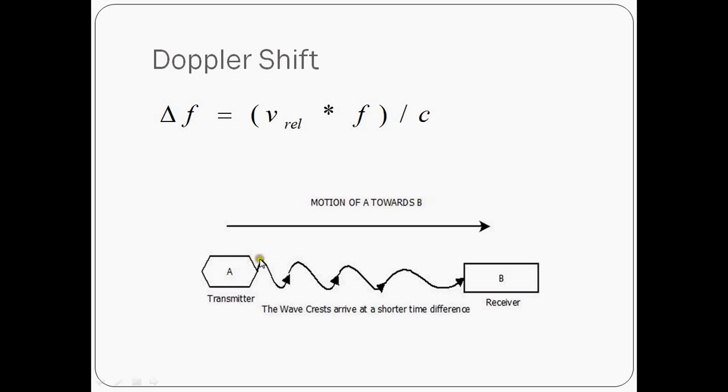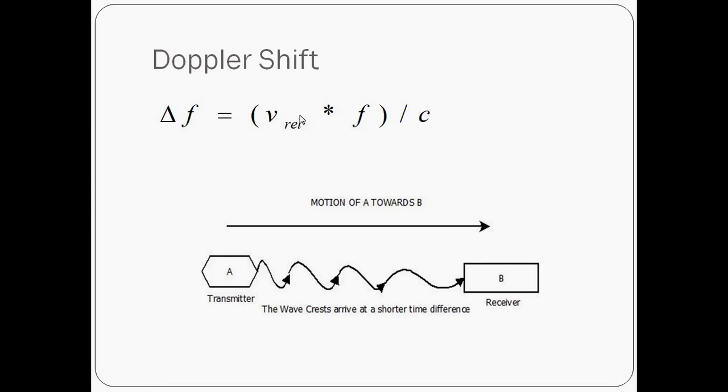Now when it is about to transmit the next crest, this object is over here, and when it transmits the next crest, the distance d prime is smaller than the distance d, and so the time t prime would be less than the time t. So as in when it observes the first crest, it takes lesser amount of time to observe the second crest, and so the frequency goes on increasing as the object nears, and vice versa when the object moves far away, because the crests then start to take longer times to reach the object, and so the observed frequency starts to decrease, and so that's why we have the Doppler shift phenomena.